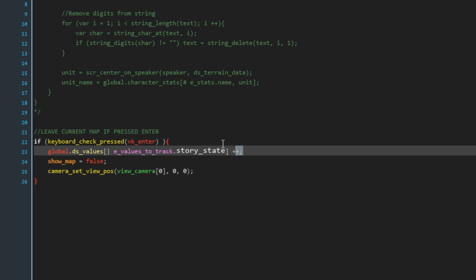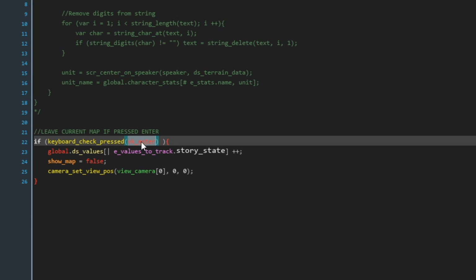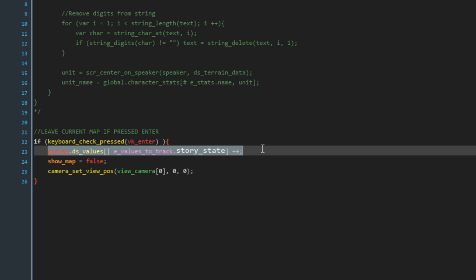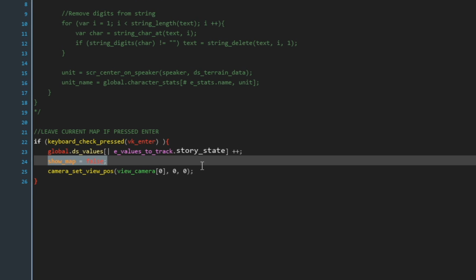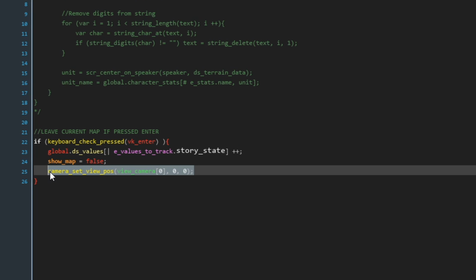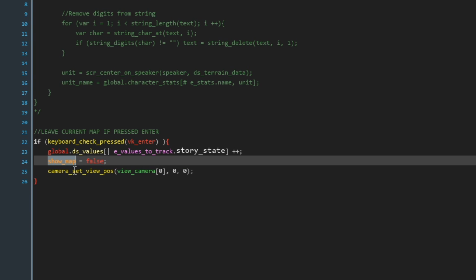We should have a check in here to see if it's a shop, but for now, because we don't go into the shop, or we only go into the conversations and the battles, it's okay for now. When we press enter, increase story state, close the map, and reset the camera. In the player object, we are going to be setting this to true, so the test object can draw itself, but for now, just add this code in.